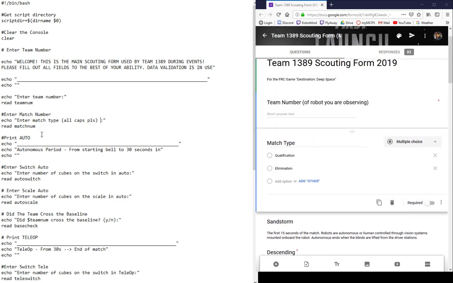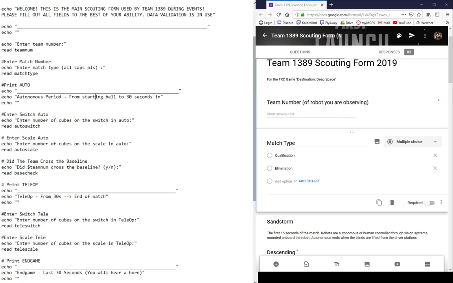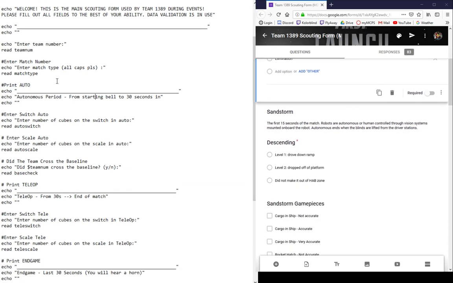And, right, so we're going to read match type. Perfect. So, now we're in the auto, which in this case is very much different. So, we are for the first time dealing with a non-autonomous, autonomous period in heavy quotation marks.